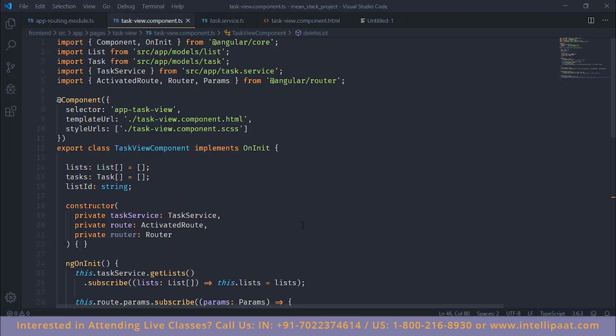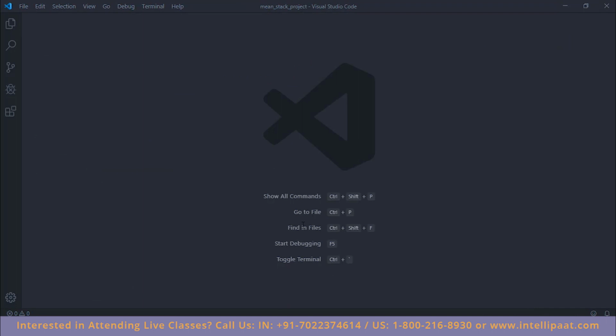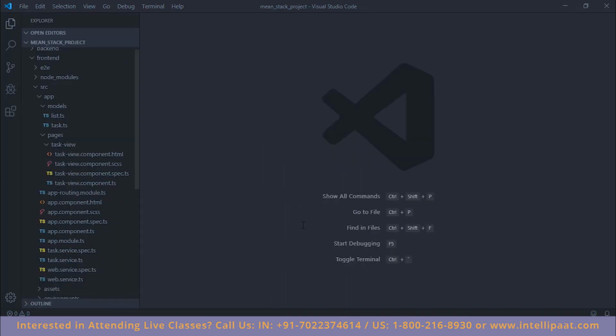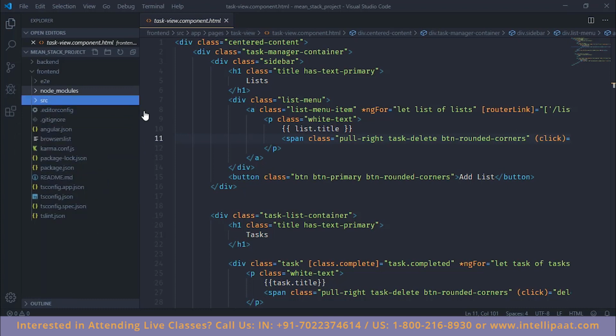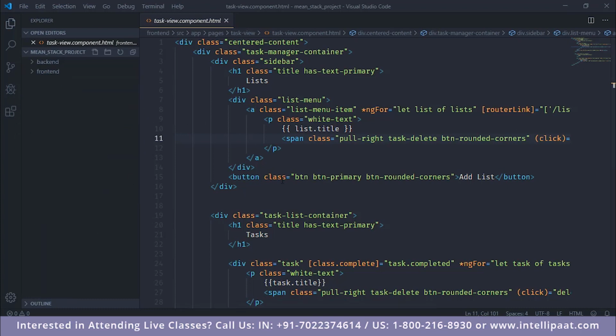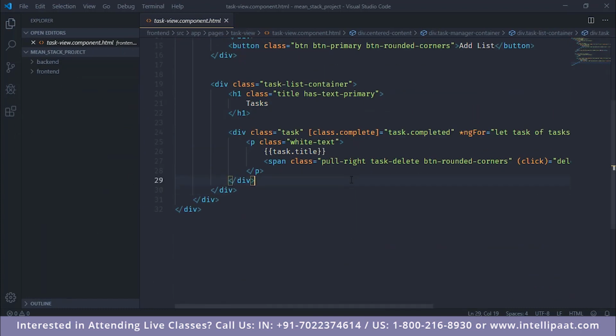So let's first close all of these, and to implement the add button, first we need to add a button. So again we will open our template. Now to add a button, what we can do is add an image with a button. So the image would be of a plus symbol, and then you can add it.